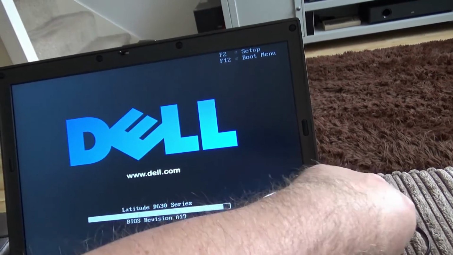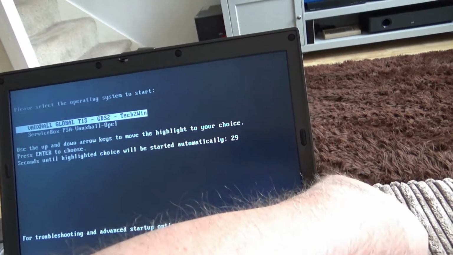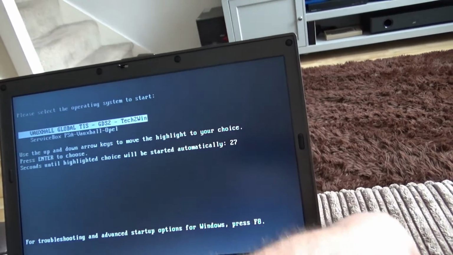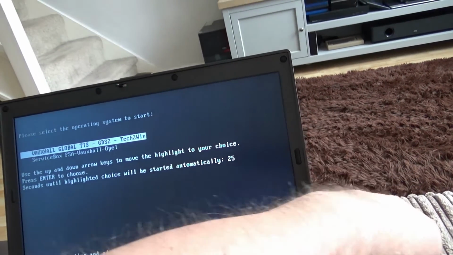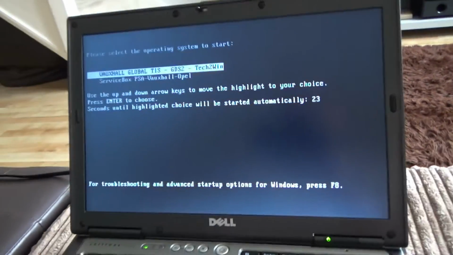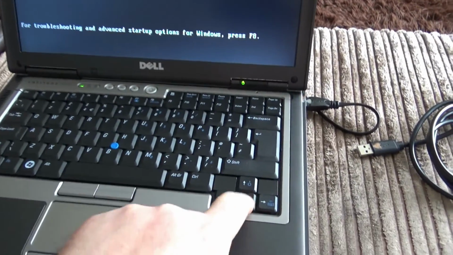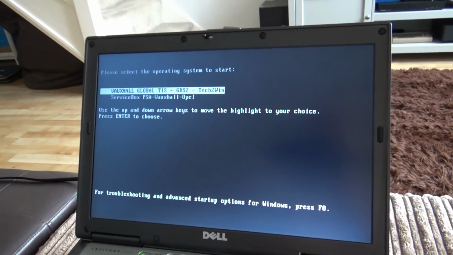Just plug in the other VCX Nano again, because we don't need that Opcom cable anymore. And then we just select the arrow down there to get to the second menu. So up and down, we go down so it's highlighted, and then just press enter.